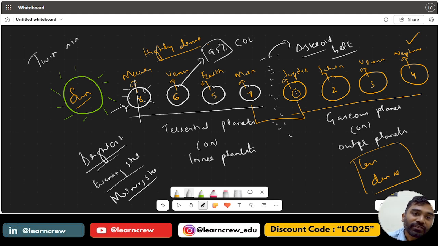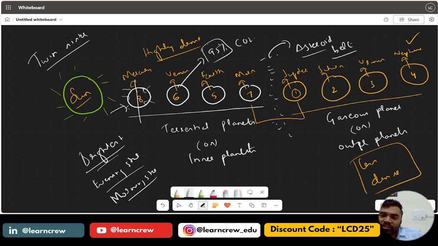Twin sister of Earth, because they both look alike. But on Earth we have living things, and on Venus we do not have any living things. That's all. Fine. So from Earth you can see Venus as the brightest star. Even with your bare eyes you can see it, there is no harm in it. Right?